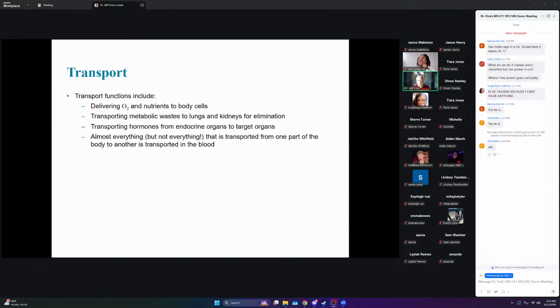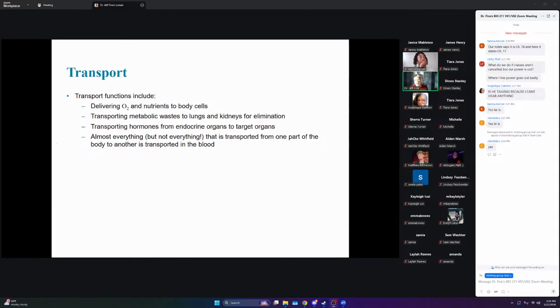Beyond that, we also have all the nutrients, the carbohydrates, the fats, the proteins that we ingest in our food and our beverages, any kinds of enzymes and ions and other things and proteins that all get transported by blood, because blood, if you recall back to Bio 210, is a form of connective tissue in that it has the unique ability to connect to everywhere in the body. Okay, so it's very unique that unlike any other tissue type, it reaches everywhere. So it's perfect for delivering oxygen and nutrients.